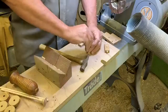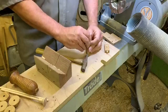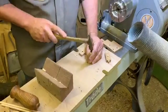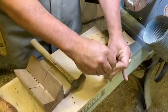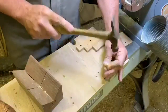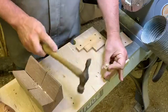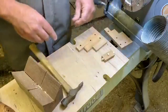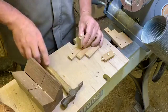It's been 40 minutes. 40. There you go. So the first two can be put on nice and easily.